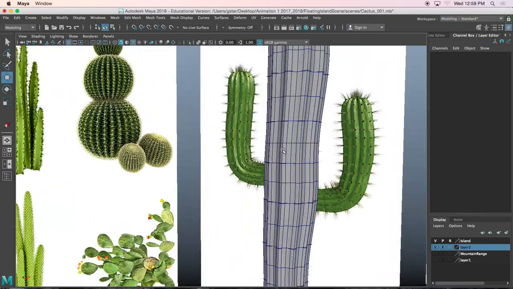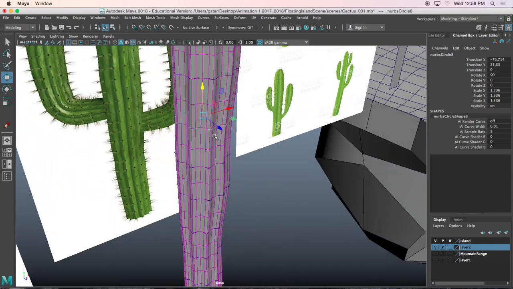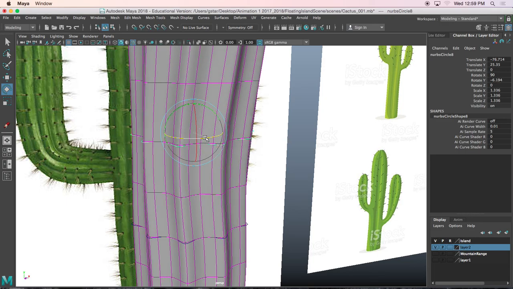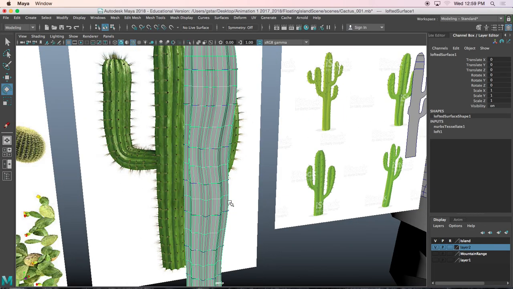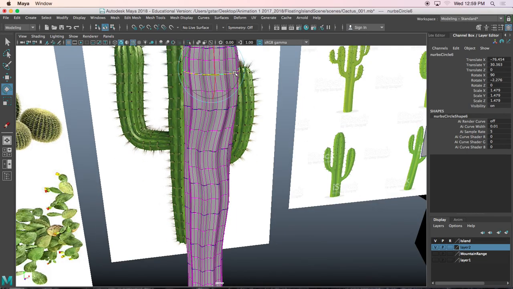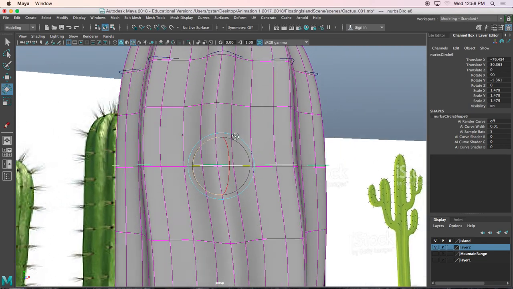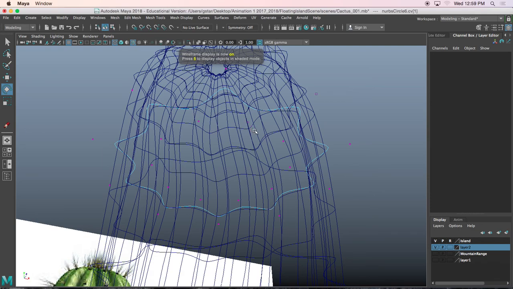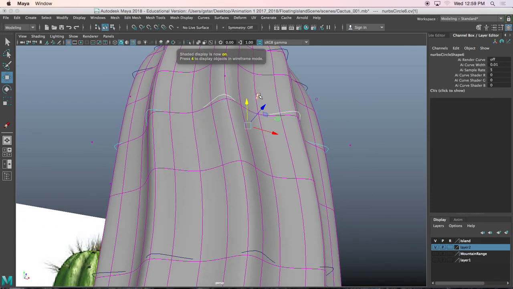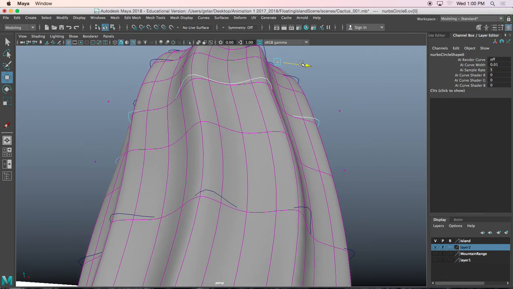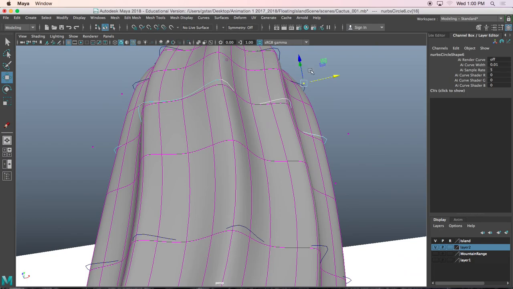Now the reason why I will not delete all of these curves just yet is because I can do some really fun stuff with them. I can scale them, I can rotate them, and this gives my cactus a little bit more personality now. You see? I can rotate that, I can do this. I could even go so far as to select one of those curves, click on the control vertex point, and maybe even move that control vertex point forward or to the right and give that a little more personality.